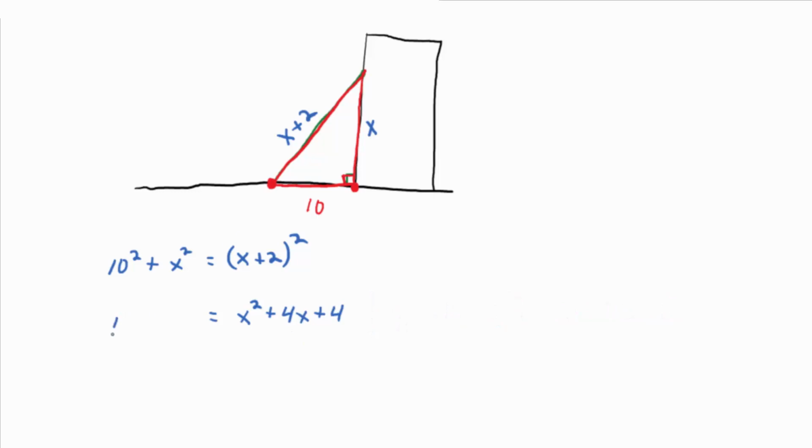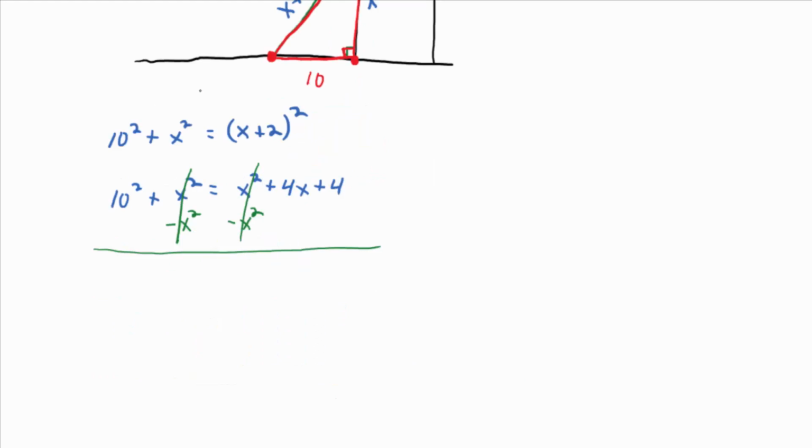Okay, and then on the left side, that doesn't change. So now we've got a polynomial equation. So we're back to what we were talking about yesterday. How do we solve it? What's going to happen when you try to get like terms together, like the x squared terms together? Well, think about it. So say you want to get this guy to the other side, so you subtract it. But what happens then? It goes away. And so you're left with, well, what's 10 squared? 100 equals 4x plus 4. Oh, well, okay, so this turns out to be a linear equation.